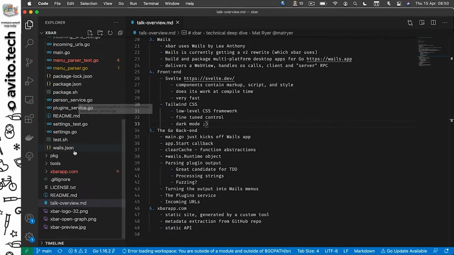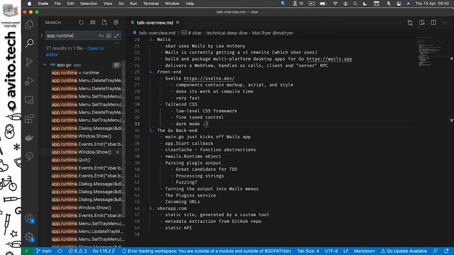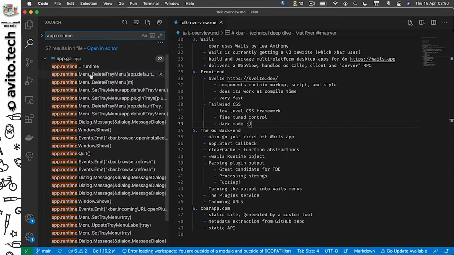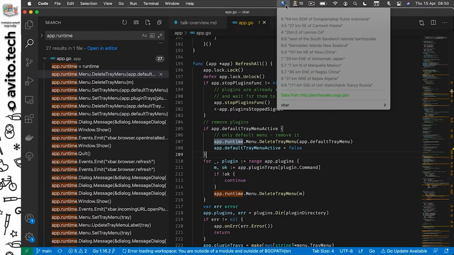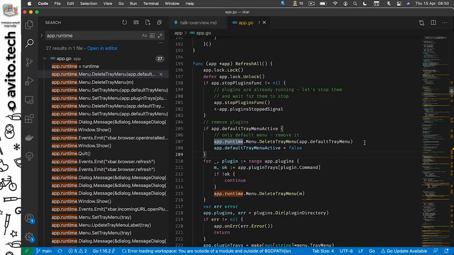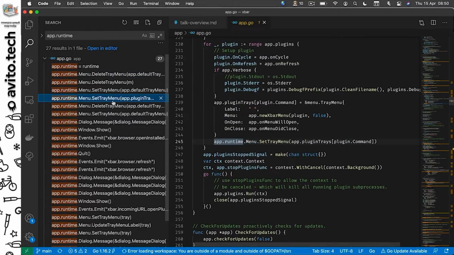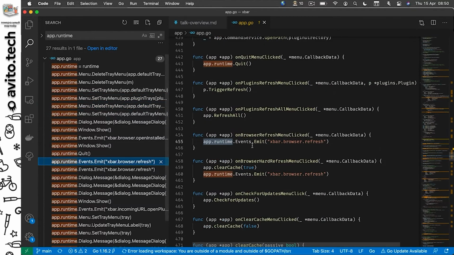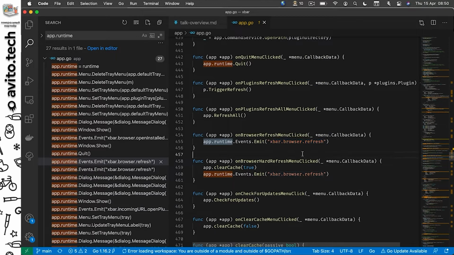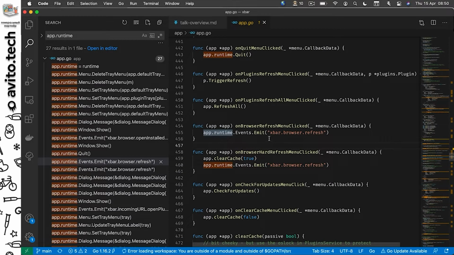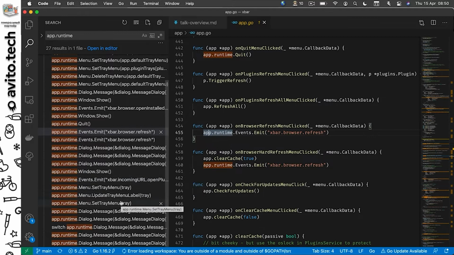Okay, let's have a look at this Wails runtime object, because it's very cool. So if I search app runtime, this is where we actually get access to the menu system on the Mac. Of course, this is sort of native functionality, and I'm using Go to do it. And it's essentially Wails that enables that. So from the runtime, look, I can just access this menu. I can set tray menus. These are the tray menus at the top. I can delete tray menus too. I can emit events to the front end. So if you choose to do a refresh here, it will actually refresh also the front end, because things may change. And Wails allows me to do that. I can also do it the other way around too, i.e. call functions in the front end, from the front end into the back end.